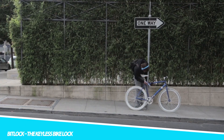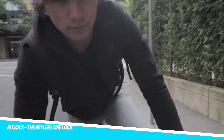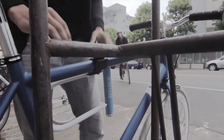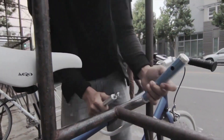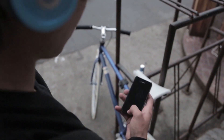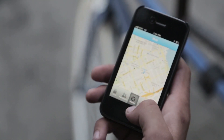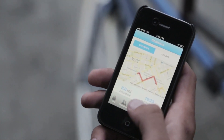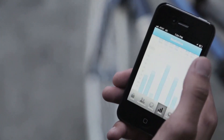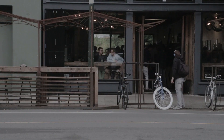Ride your bike with peace of mind with BitLock, The Keyless Bike Lock. Using a proximity sensor via Bluetooth Low Energy, you can unlock and lock your bike with the press of a button, without even touching your phone. Working with an intelligent app, BitLock doesn't just lock and unlock your bike — it can also find where you last put it with built-in GPS, in case you don't have your phone or it has run out of battery. BitLock works like a traditional bike lock and can be unlocked with a four-digit code. Made of reinforced and heat-treated steel, the inside of BitLock is a sealed and weatherproof plastic casing for the disc locking mechanism, so it can handle any and all weather and temperatures. Available in six colors, the ultra-portable BitLock weighs under 2.5 pounds.